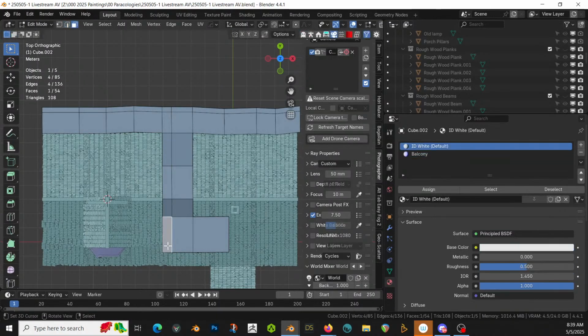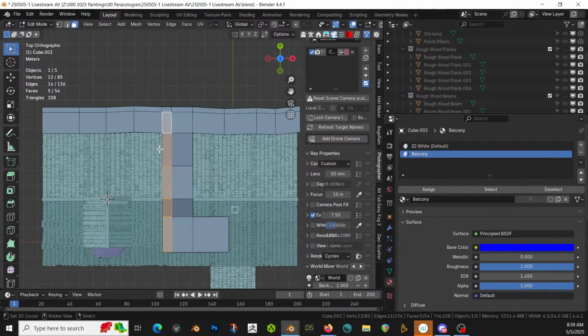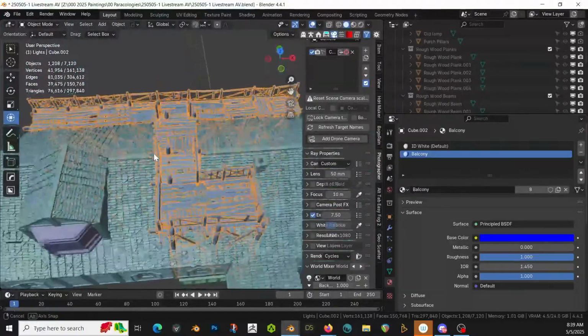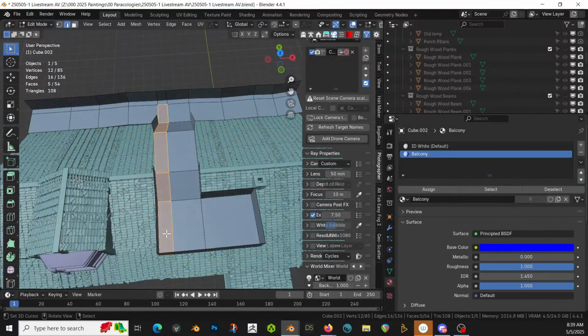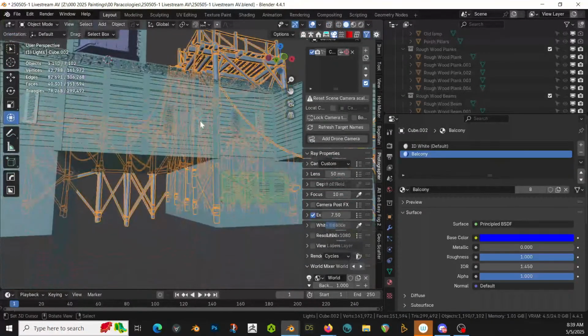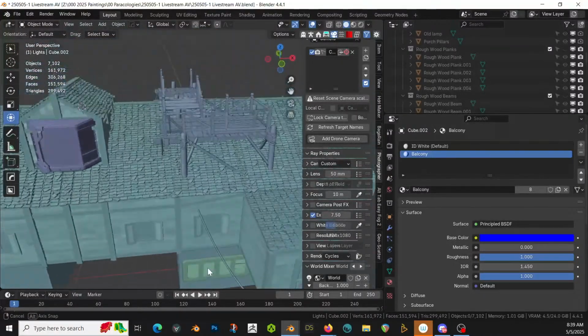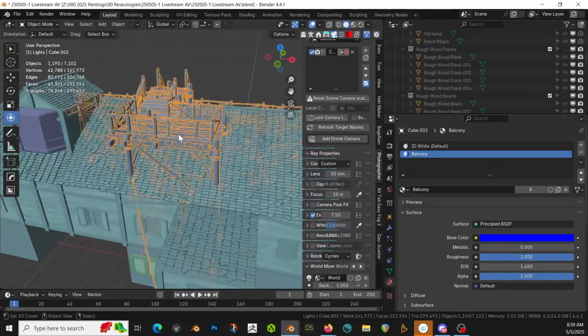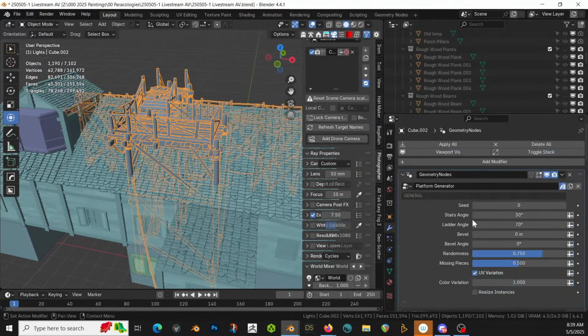Let's see if we can do that here too. And then we'll make these balcony as well. Okay. And then maybe a bit more. Okay, yeah, that hides it. I don't think we want hanging rope on these, much as I like hanging rope.